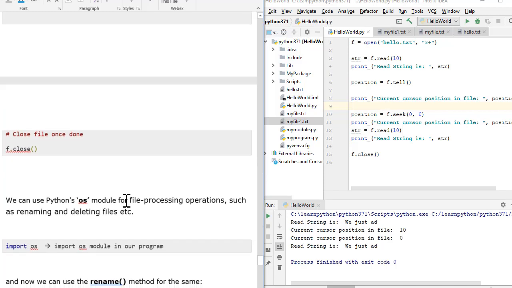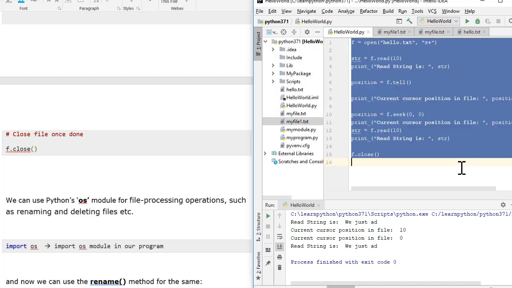Python has a lot of built-in modules available that we can use to do different kinds of operations, and there are certain modules available for file handling or file processing, such as a module by the name OS, which basically indicates operating system. That means if you want to do any OS related file processing task or action, we can definitely go ahead and make use of this module. Let me show you that in action here.